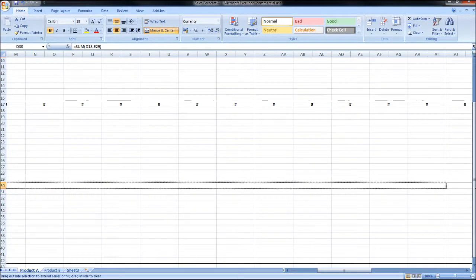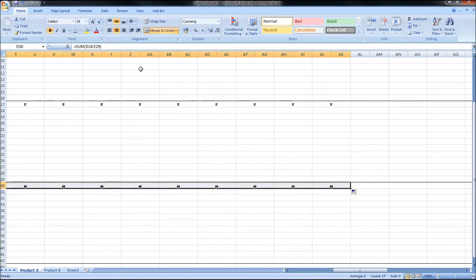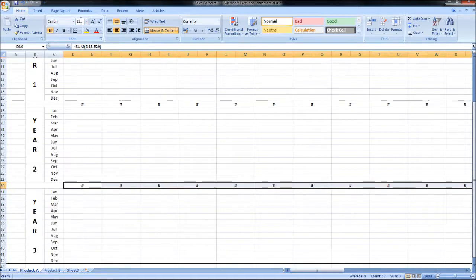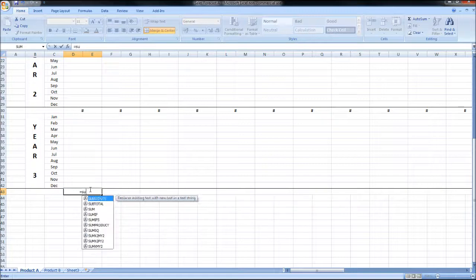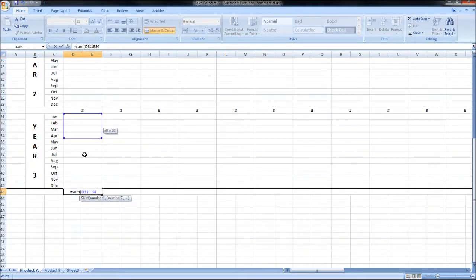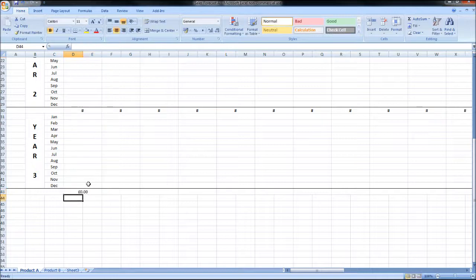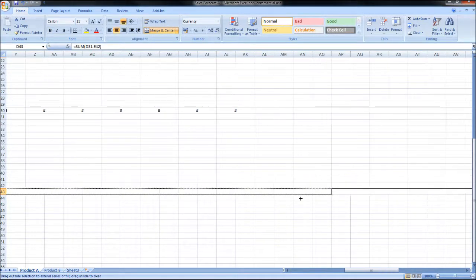Let's drag that across, change the font size, equals sum, open bracket, January to December, so DE31 to DE42, close bracket, enter, and let's drag that across.